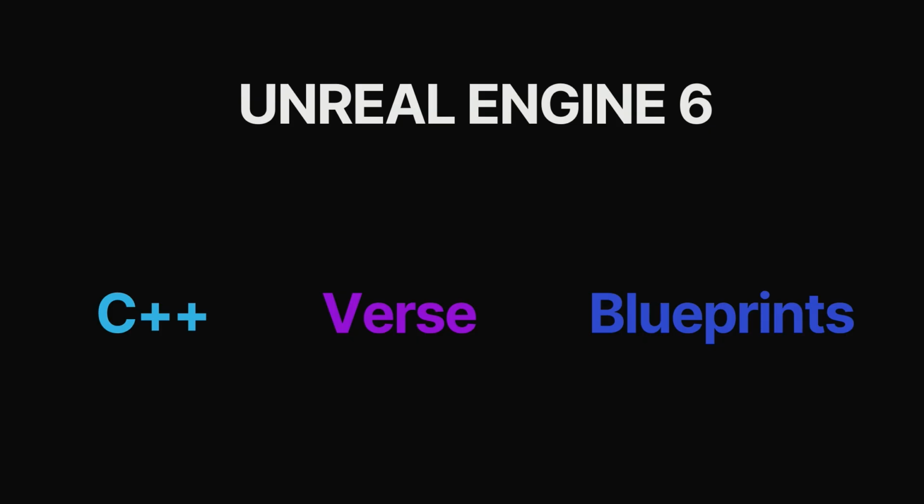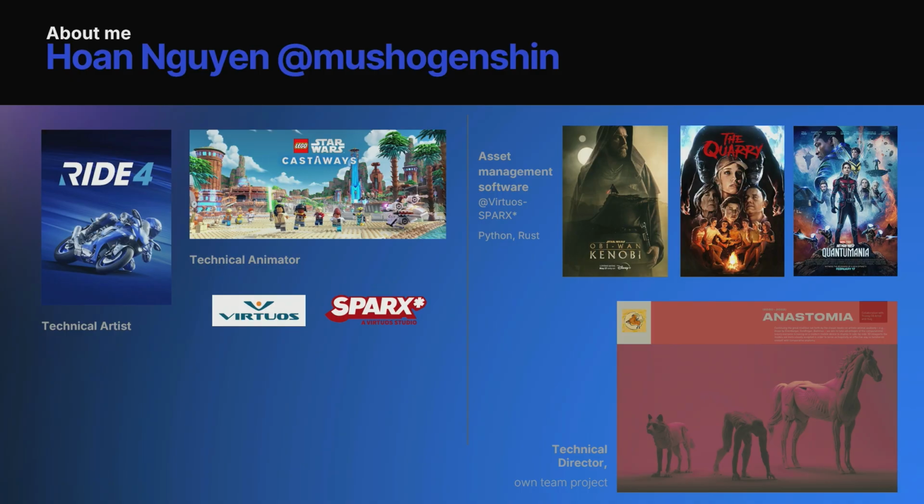My name is Juan, and I'm a technical art director. And given a rather unusual approach of the talk, I would like to share a bit about myself. These are some of the productions that I was involved in. I worked at Virtuous for 7 years. There are some of my former colleagues in the room. Thanks for coming. During my time at Virtuous, besides working as a technical artist, I also developed full-fledged asset management software. And this software has been used by hundreds of artists, producers, and directors for the production of many blockbuster films and AAA games.